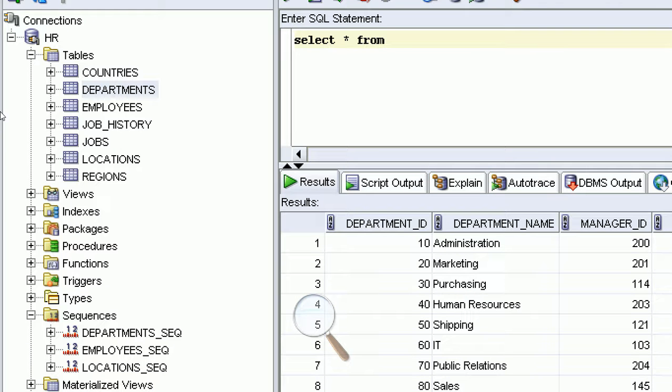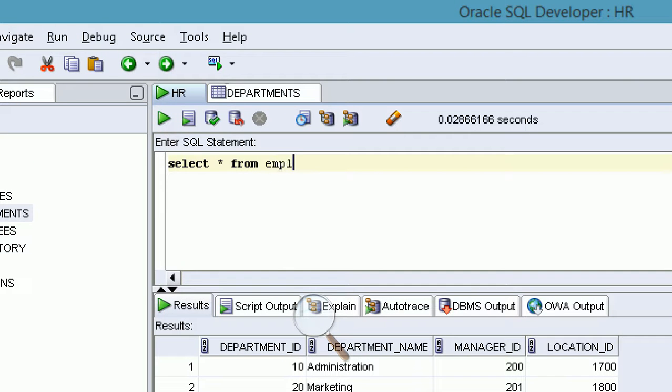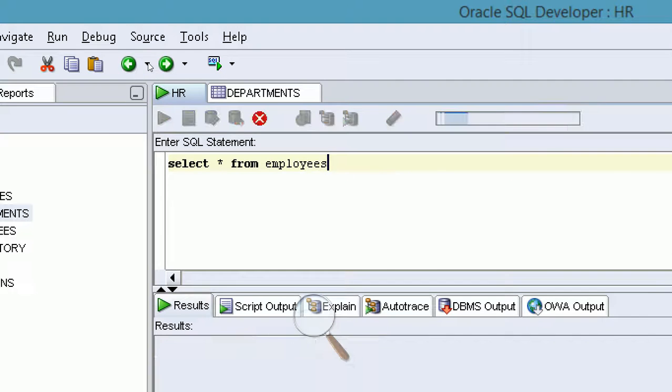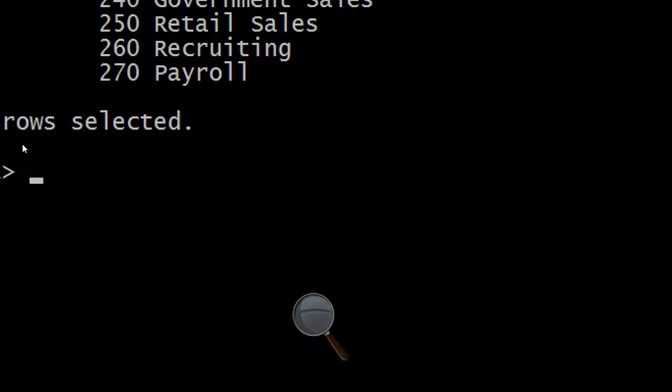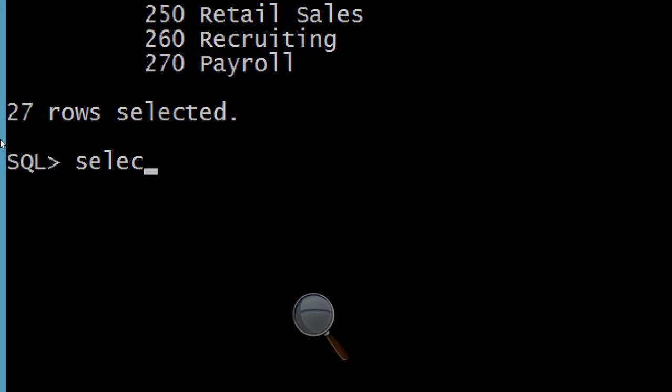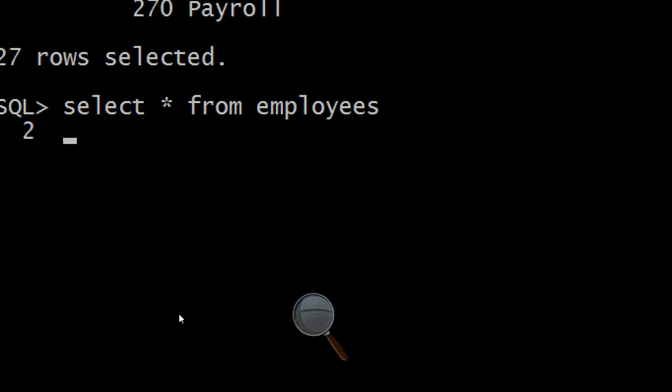I'm executing one more table, employees. I'm executing select all the records from the table employees. Execute. So it will show you all the employee records. But if you write in the SQL Plus environment select all the records from employees, it is not working. Why is it not working? Semicolon is missing. So in this environment, semicolon is compulsory, it is a must. But in that development environment, it is optional. Clear? So keep that point in your mind.